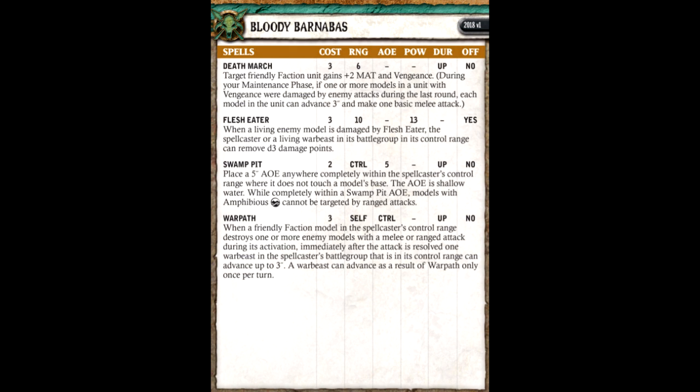All right, next one's going to be Warpath. And Warpath is a cost 3 range self control area type of spell. And it is, again, another upkeep. We have a lot of upkeeps here on Barnabas.